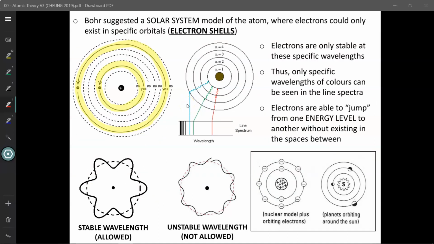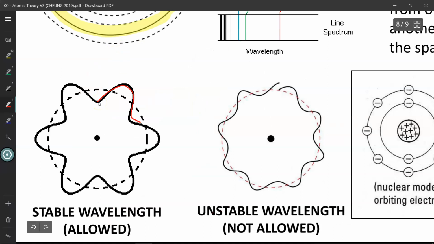But before we get too philosophical, let's try to understand why only certain wavelengths of energy are considered to be stable. Stable wavelengths are those that begin and end at the exact same point. That way they can overlap and reinforce one another, and this leads to stability. On the other hand, wavelengths that are just a little too short or just a little too long do not end up at the same starting and end points. They instead do not overlap, but they will cause an interference pattern.